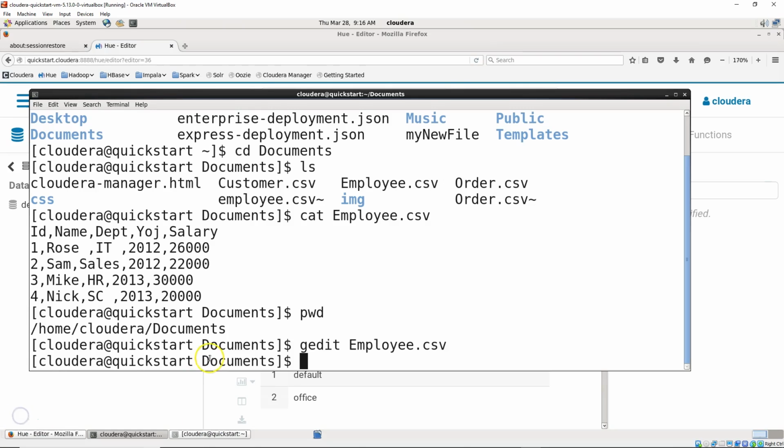So if we flip back to our Linux terminal window, you can see where we did the cat employee.csv, and you can see all the data we expect to come into it. And we also did our pwd, and right here you see the path. You need that full path when you are loading data. You can do a browse, and if I did it right now with just the employee.csv as a name, it will work. But that is a really bad habit. In general, when you're loading data, because you don't know what else is going on the computer, you want to do the full path almost in all your data loads.